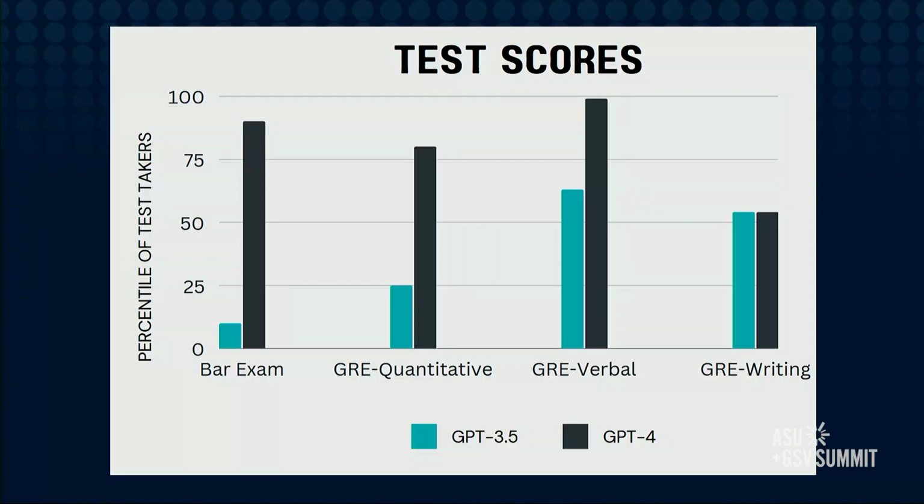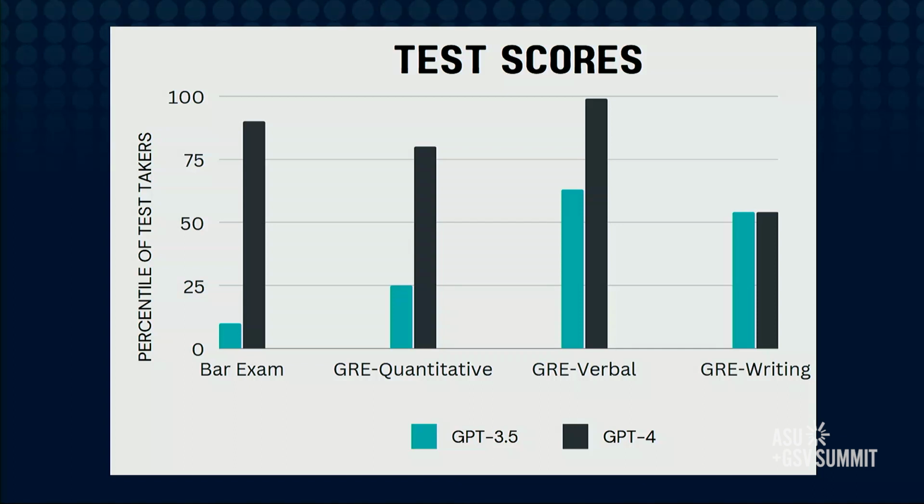And if you haven't seen this, this is the trend in AI test scores. And keep in mind, GPT 3.5, that's ChatGPT, was released back at the end of November. And GPT-4 just came out. The bar exam, this is the percentile it scored among all human students, right? Not the percent right. It went from 5% to scoring better than 85% of people on the bar exam. At the 99th percentile on the GRE verbal, at the 80th percentile in quantitative, it just passed the neurosurgeon board qualifying exam, a paper just showed a couple days ago.